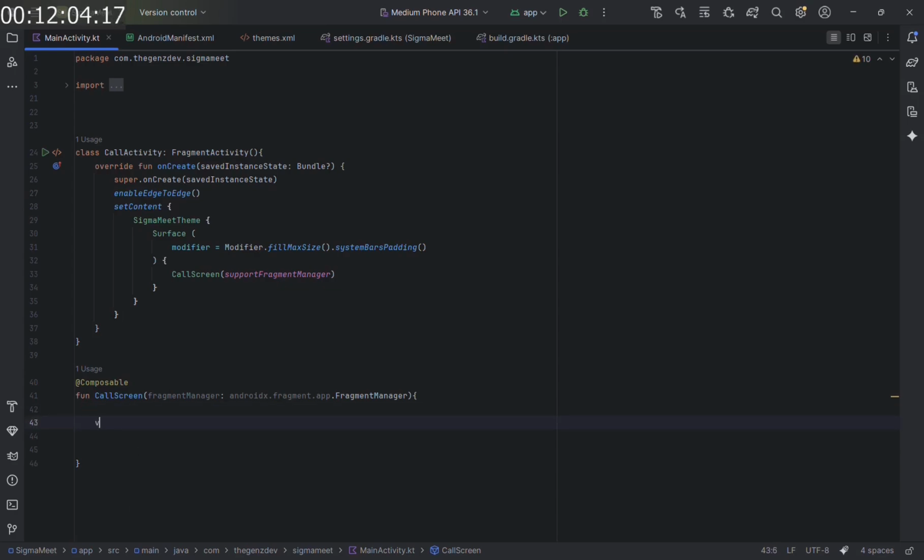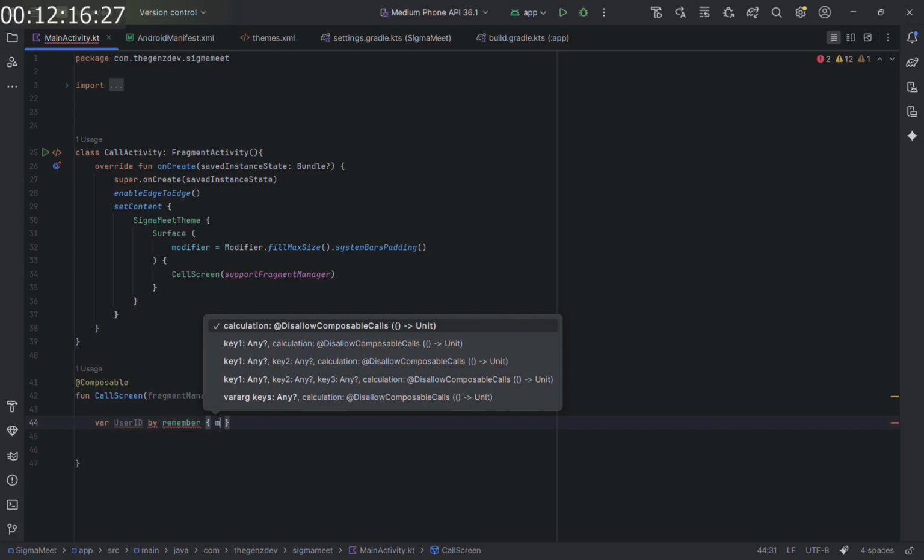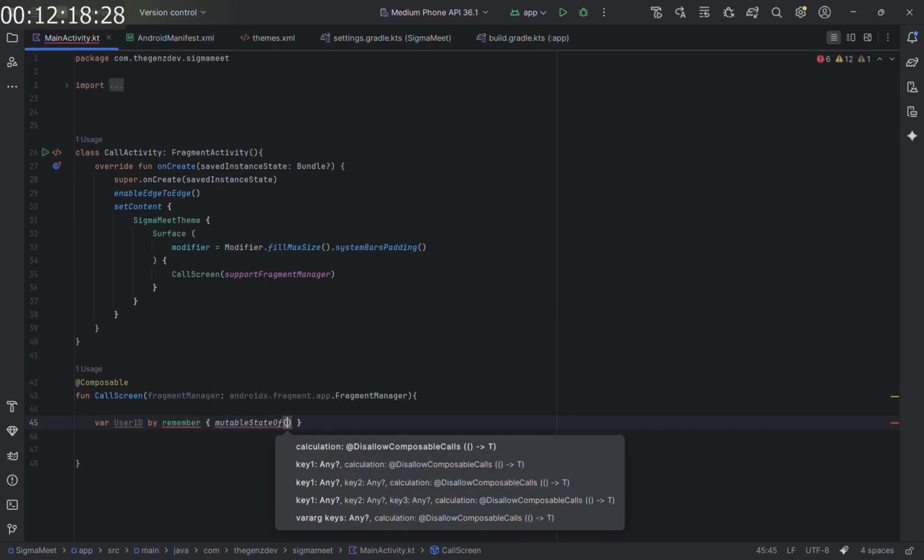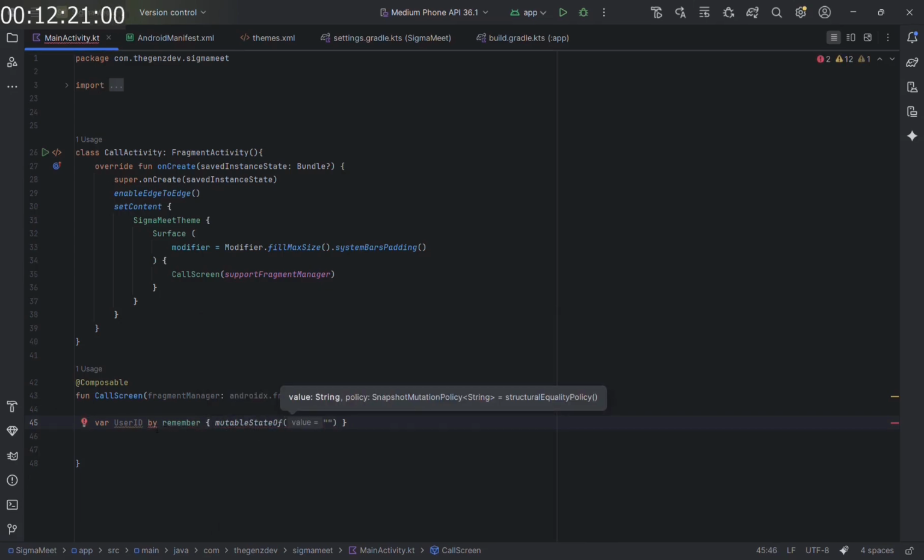So first we have user ID, which would be by remember mutable state of empty string, and you're gonna have to import the operator mutable state dot set value.